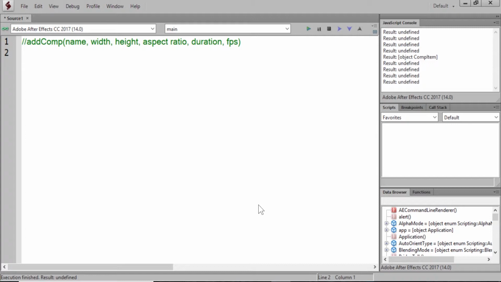What I have inside of here in that ExtendScript is a little reference to the addComp method that we need to use to be able to create a composition. These are just my arguments. Right now it's commented out and can't do anything, and I'll go into details in a second on how it works and everything you need to do to actually access it. But first I'm going to create an alert function, and inside of here I'm going to put in the first object we need to get to our composition.